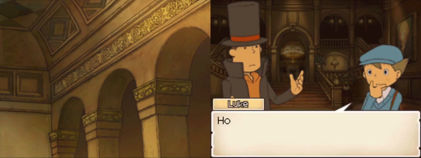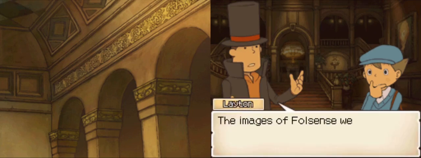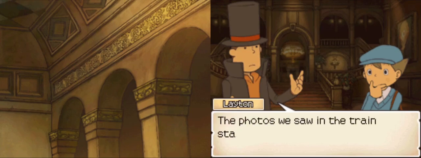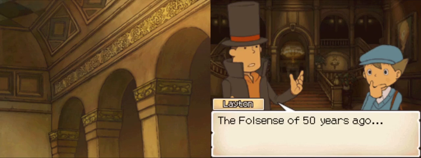How did you figure it all out, Professor? The images of Folsen we saw are 50 years old, yet they show a town identical to the Folsen of today. I keep on saying things, but I think it's going to explain it. No town can remain unchanged for 50 long years. The painting primed their minds. The photos we saw in the train station formed our impression of the Folsen we'd seen. I'm trying to add stuff, but I know the game's just going to get to it eventually. The Folsen of 50 years ago.